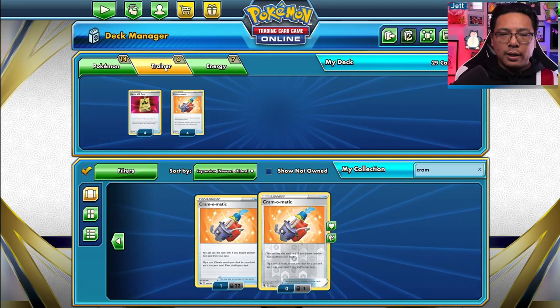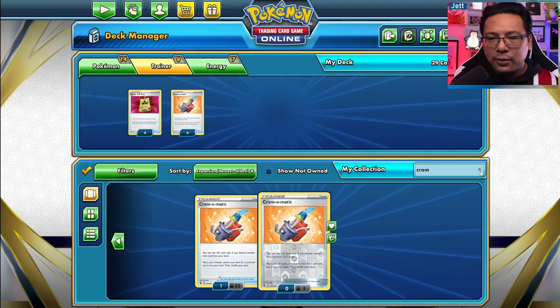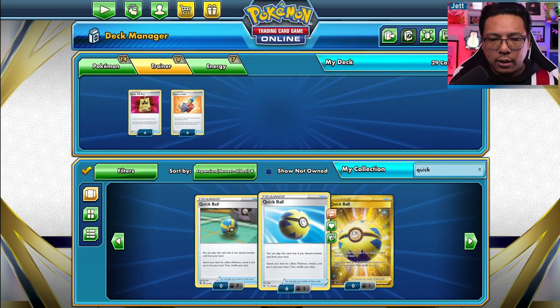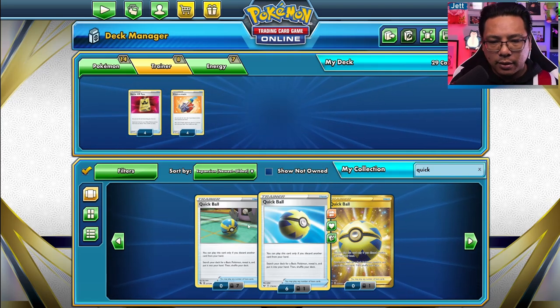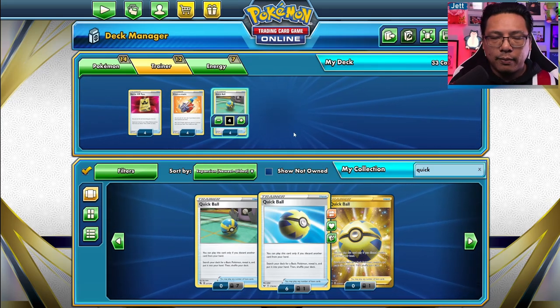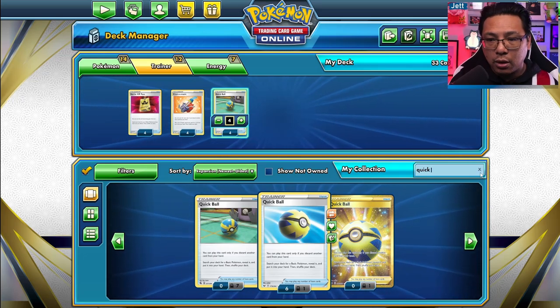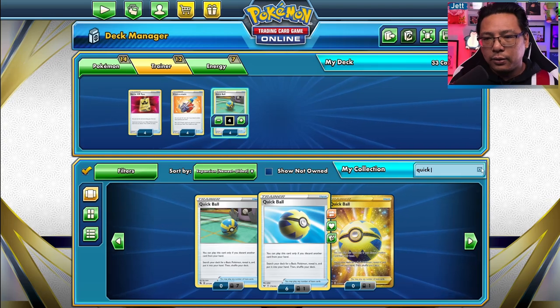All right, what else are staples in the Mew VMAX deck? Quick Ball, of course, get your basics out. Plus, I'll just use these. You're going to want to thin your deck so Genesect can draw more cards. So even when your bench is full, you still want these.